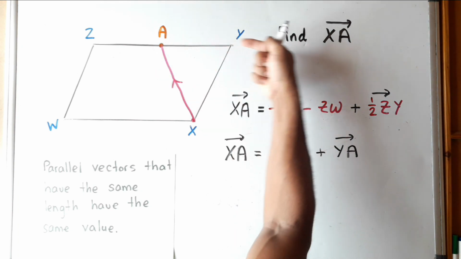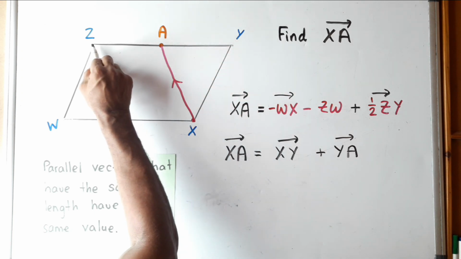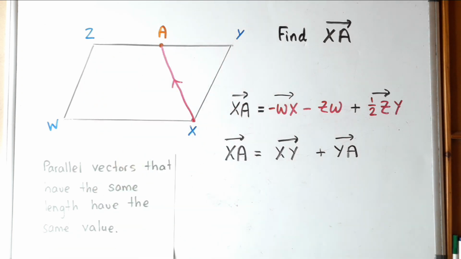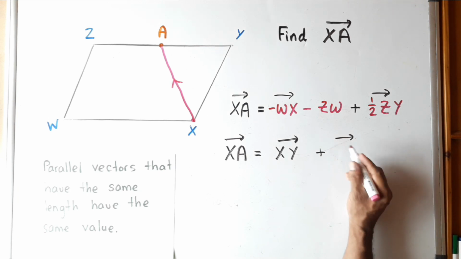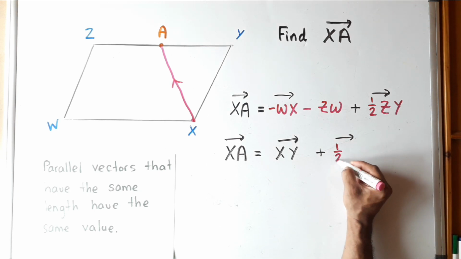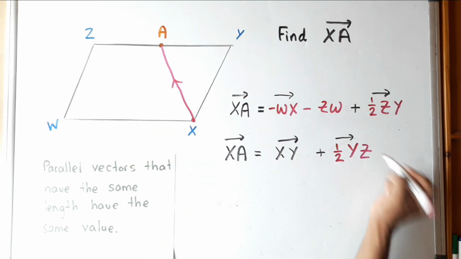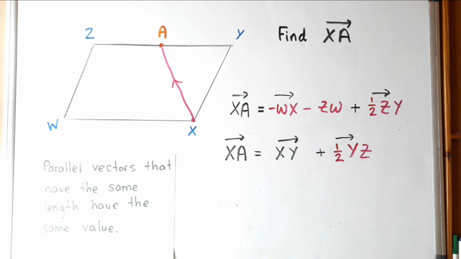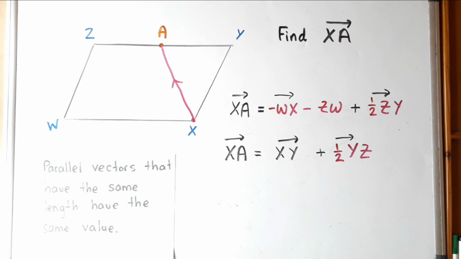Remember, we're going this way. So if we're going from Y to Z, Y to A is half that distance. So I can erase the YA and put half of YZ. And that is a potentially correct answer. But I just want to point out that not even this was the answer stated in the multiple choice, even though this is a potentially correct answer.